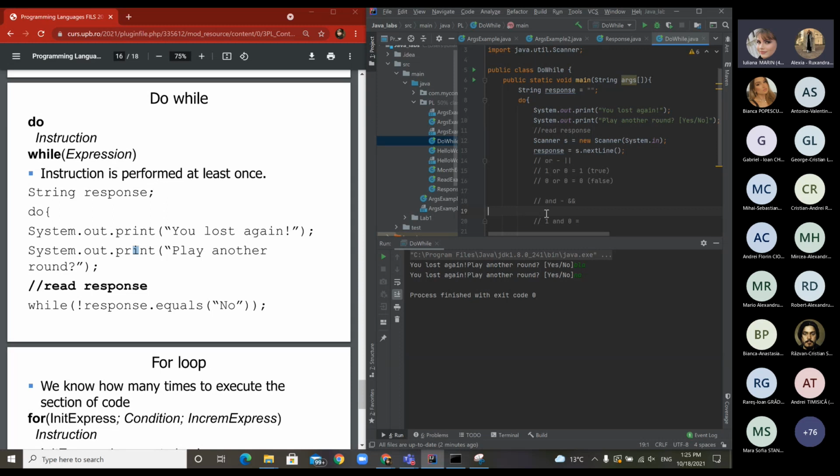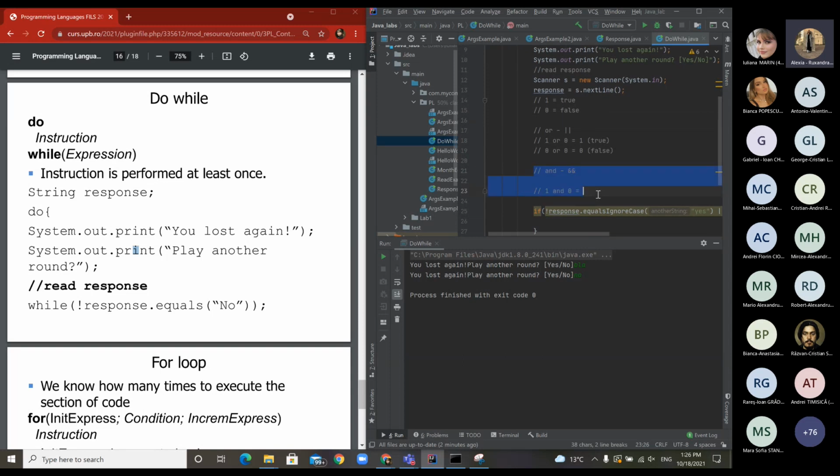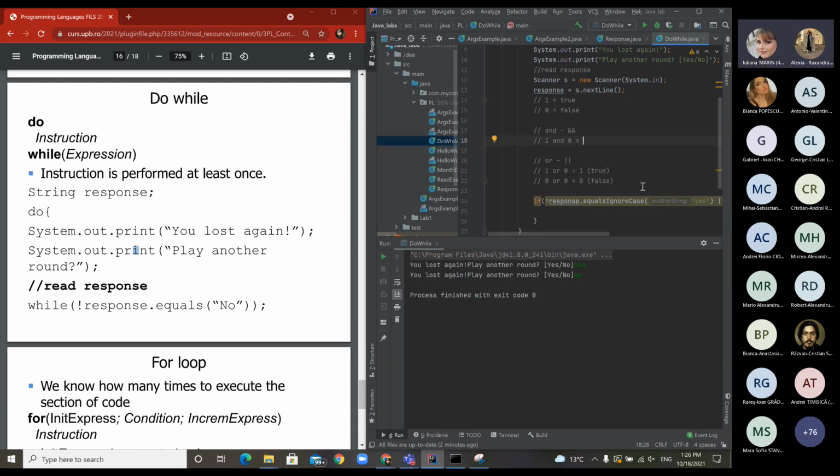So which would be the result? True and false gives what?